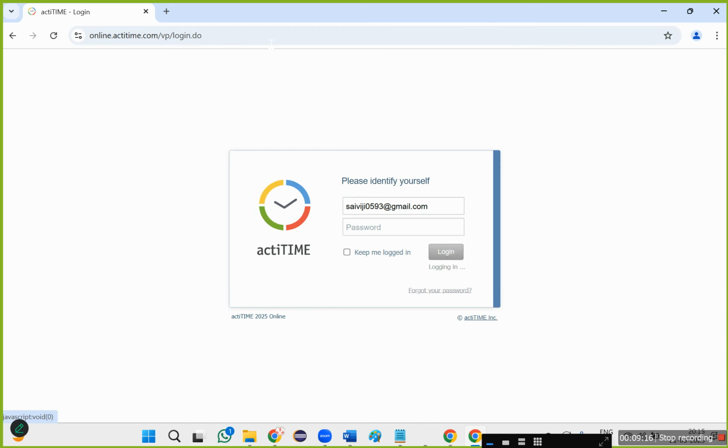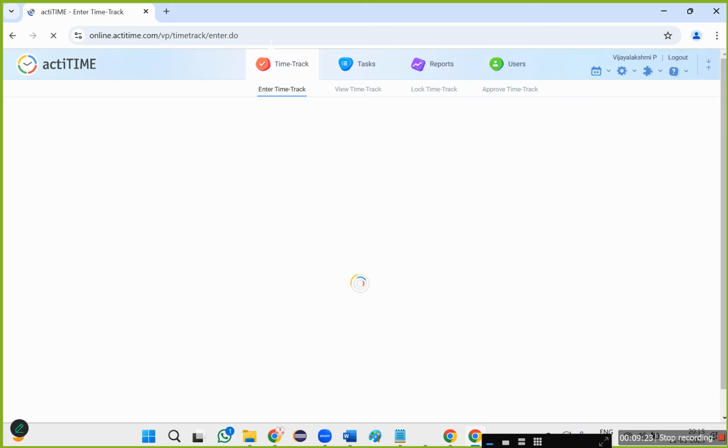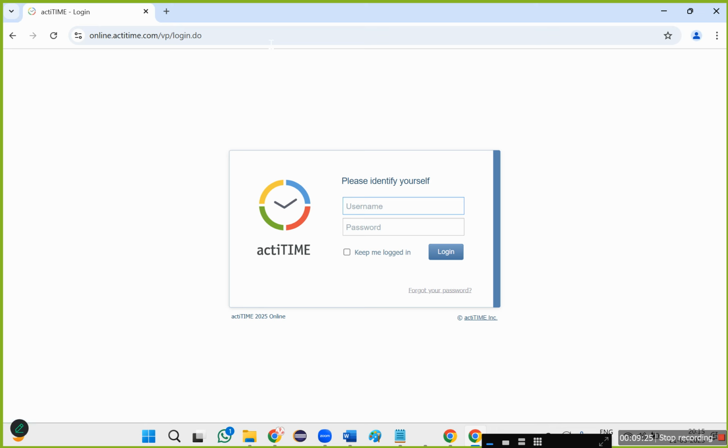Let me check. It has entered username, password, clicked on login. 1, 2, 3, 4, 5, 6, 7, 8 seconds. It has loaded. At the 9th second it has logged out and it has come out.